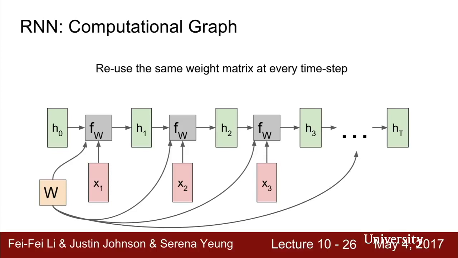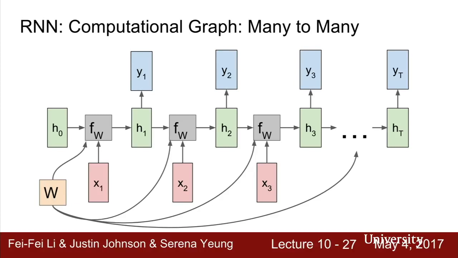And if you remember, we talked about how gradient flows in backpropagation when you reuse the same node multiple times in a computational graph. Remember, during the backwards pass, you end up summing the gradients into the W matrix when you're computing dLoss/dW. So if you think about the backpropagation for this model, you'll have a separate gradient for W flowing from each of those time steps. And then the final gradient for W will be the sum of all of those individual per time step gradients.